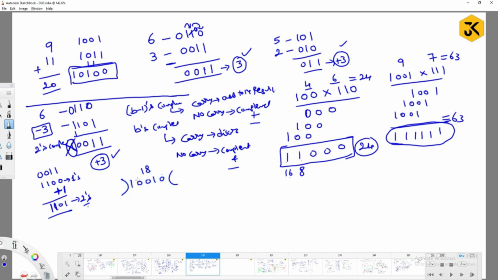So is it possible to divide with 3? Yes. So your result should be 6, right? So guys, try to observe here. Is 1 1 going to be subtracted? Is it possible? No. So what can we do now? We can take 1 0 here, and then add one more.